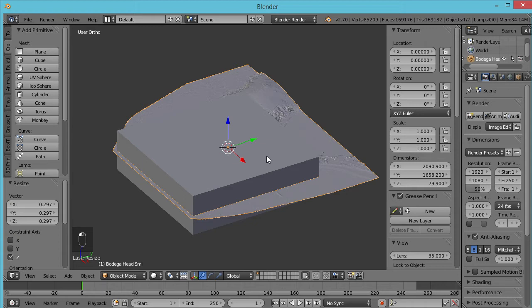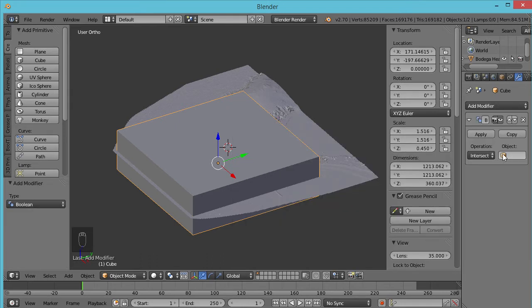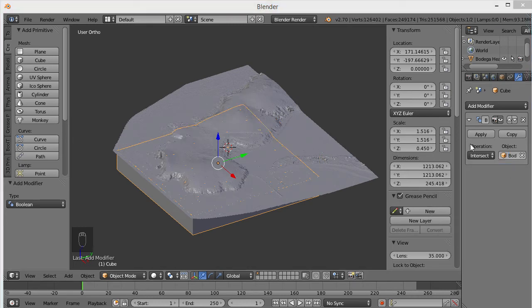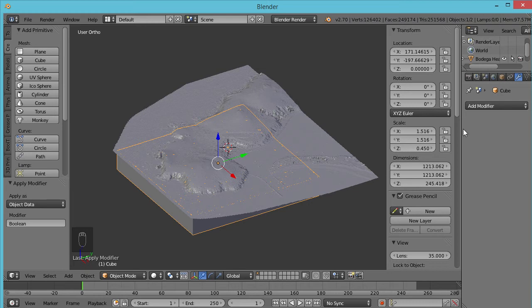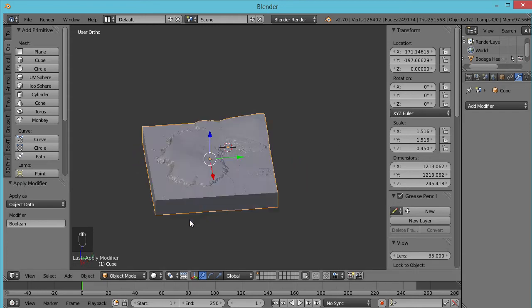Okay, with the cube selected, we go over to the modifier menu and we're going to select Boolean and I'm going to say intersect on the surface that we've just loaded. And depending on how fast your computer works, that could take seconds or it could take minutes. It also depends a lot on how big your data set is. My computer took only a couple seconds to do that. Now we click apply and it's all done and we have our printable solid part. If we hide the surface, we can see what we've got here.